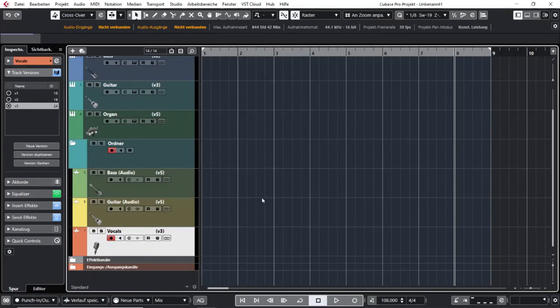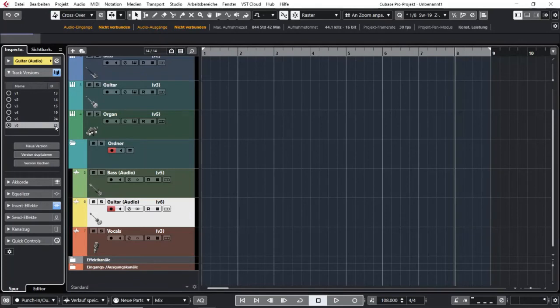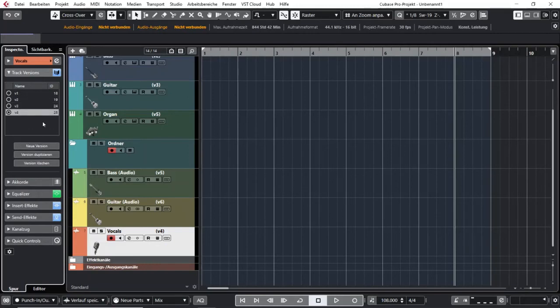So what would you need that for? All the track versions I create for single tracks get IDs that change all the time. So if I create a new version here, it's called 25 and no other ID is 25 up to that moment. If I click on this one and say new version, it will get 26 and no other one will have 26 right now. So why do you need that?